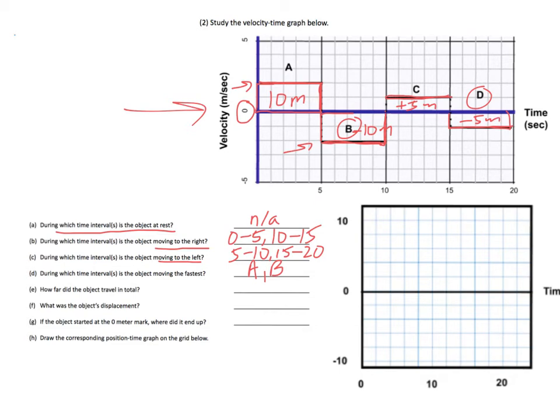Now, this is not asking about displacement. It's talking about total distance traveled. So when you find distance traveled, you don't look at the negatives and positives. You just add up the total of the actual numbers. So 10 plus 10, we ignore the negative, plus 5 plus 5 is a total of 30 meters traveled.